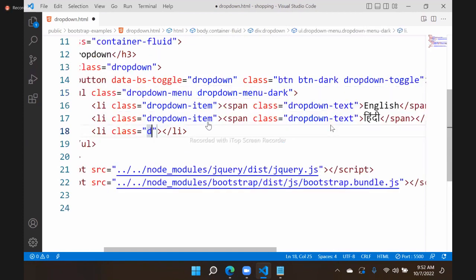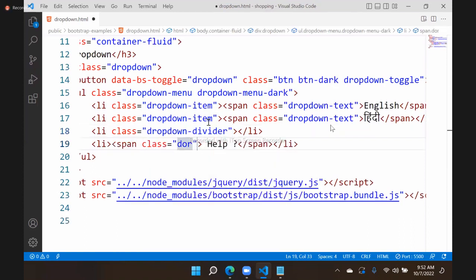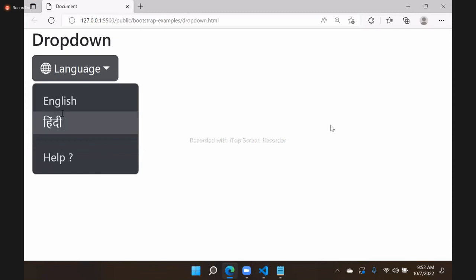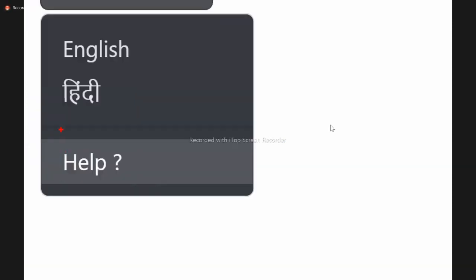And here we are using class as dropdown text. We are defining dropdown text. And here we are defining class as dropdown item. And you can see a separator will be there. Divider means a separator will come. A light separator is present between them.